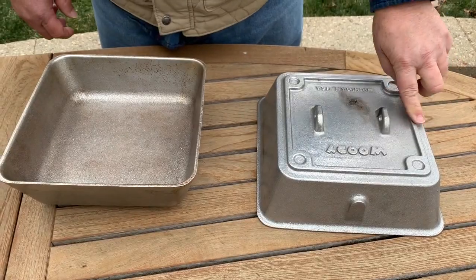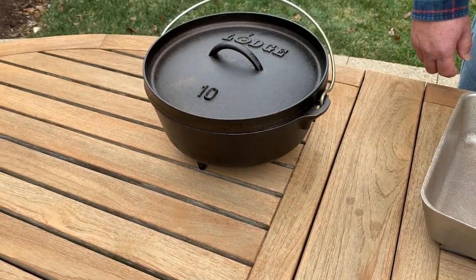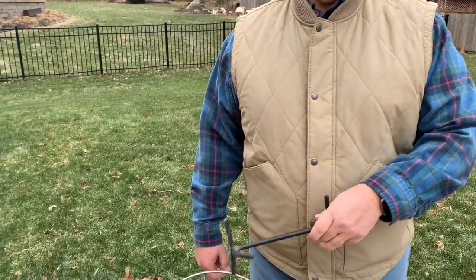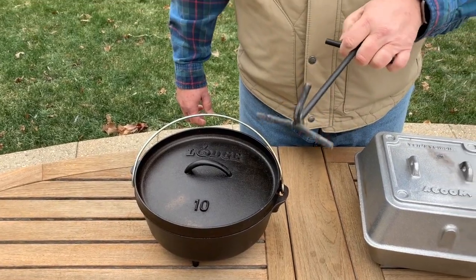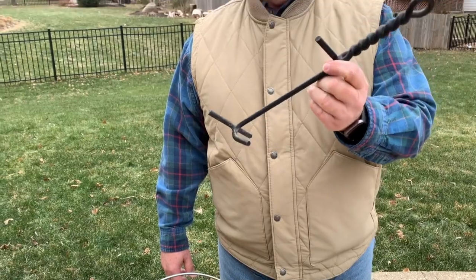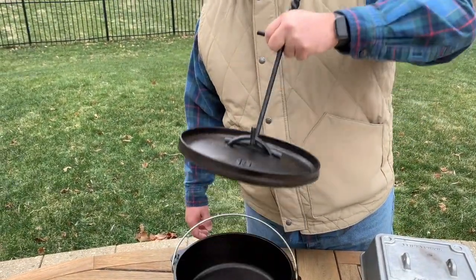It does not have a raised lid nearly as deep as the Lodge, but it does have an indentation that does serve to hold charcoal. A couple other things that I will mention. As you can imagine, when you've got these things on charcoal or in a fire, they get hot. So how do you handle them? I think an essential piece of equipment for the Lodge is essentially a lid lifter. This is the Lodge version. And it serves as a lifter for the lid.